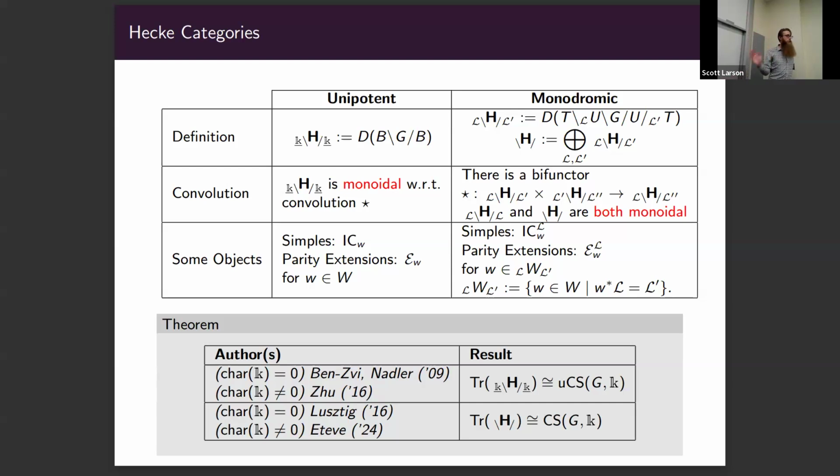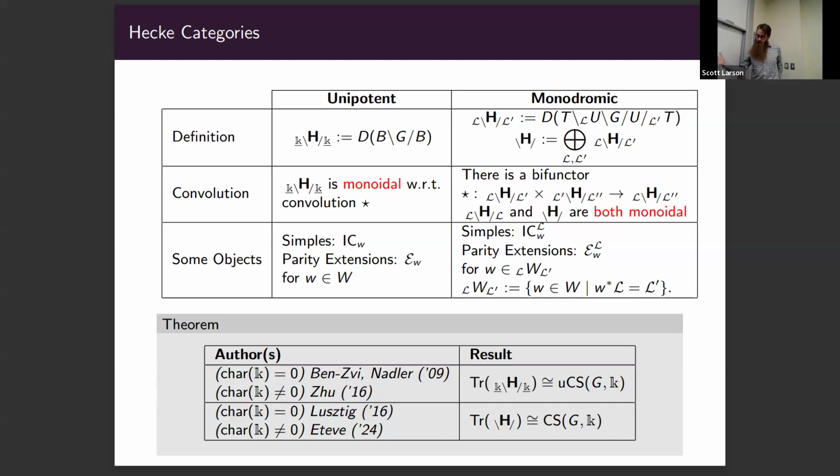And so this is all on the unipotent side. On the monodromic side, we want to cook up another type of Hecke category that is able to incorporate not just the unipotent things, but the ones with arbitrary monodromy. The solution is using twisted equivariance. Instead of taking G mod B, we can take G mod U, and then we quotient on the left by a torus with some monodromy, some local system, and on the right with some other local system. And these can be different. They don't have to be the same.